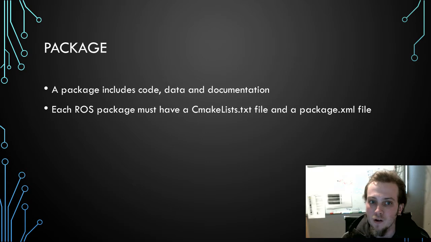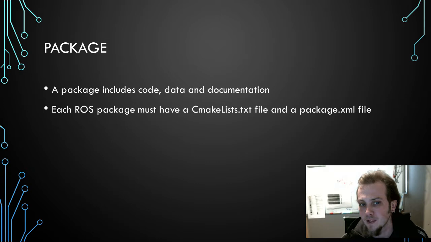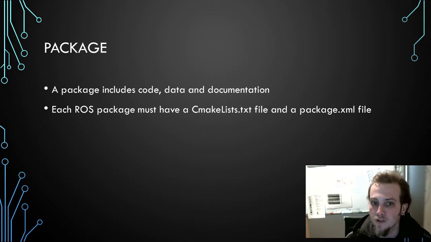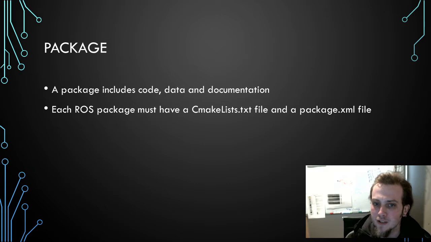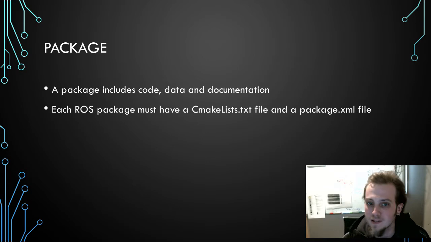So to start off with, we're going to look at packages, and a package is a basic unit of ROS. A package includes code, data, and documentation. The package contains one or more nodes, okay, and we saw nodes in the last lecture series, or it can include configuration files for running other nodes. The number of official packages is about 1,500 for ROS Kinetic. In addition, there are more than 4,600 packages developed and released by users.